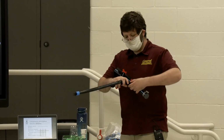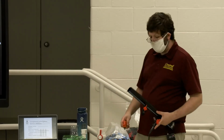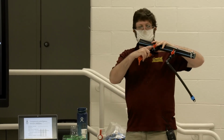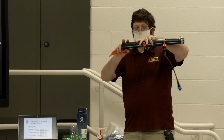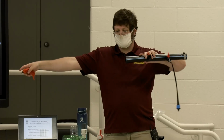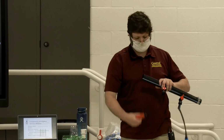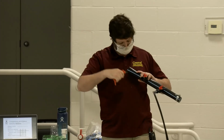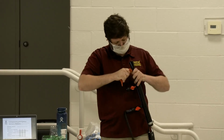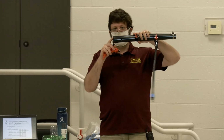But basically, okay, sorry. So we've got our flat tube. It has this nice handy line that's very useful for determining where you want to put your holes. So you can say, all right, I've got my line going down my rows. Here's my bed right on this line here. I know that, all right, I need a drip line right there. So all you do is you take this little handy punch, stick it on the line, and press it a little bit. This is actually really easy to do. It's easier to do if the line has water in it. And bam, you see I made a little hole, right?